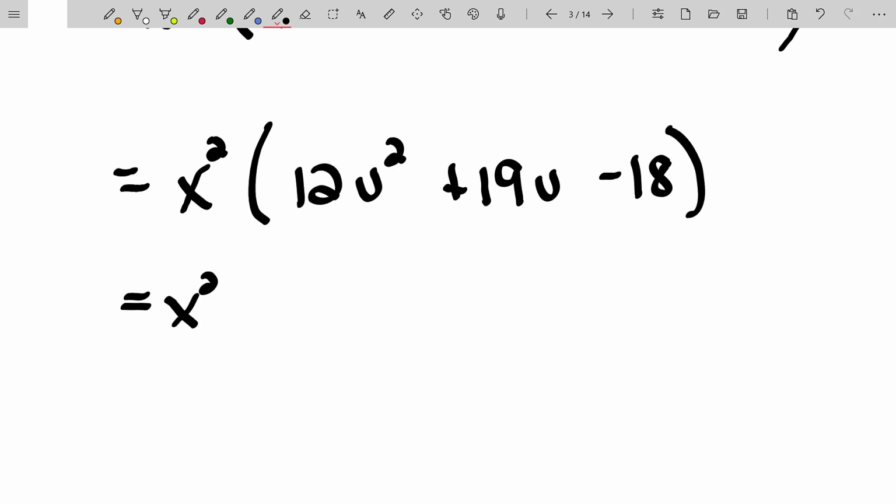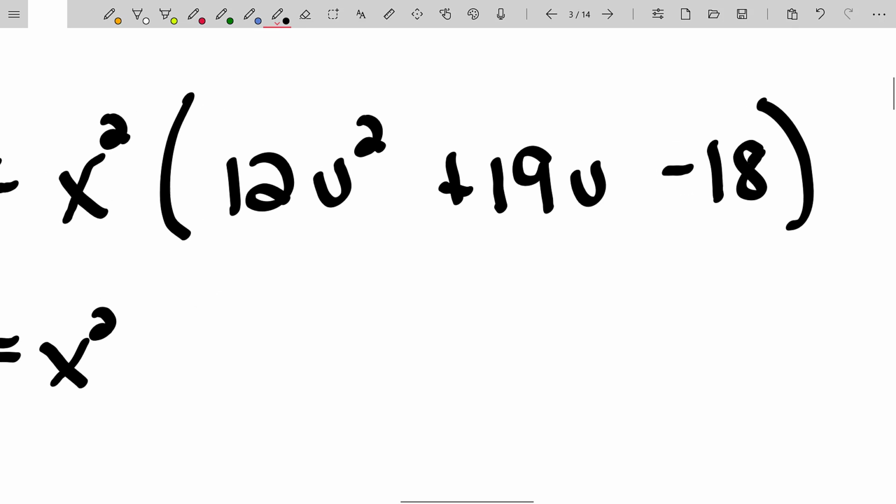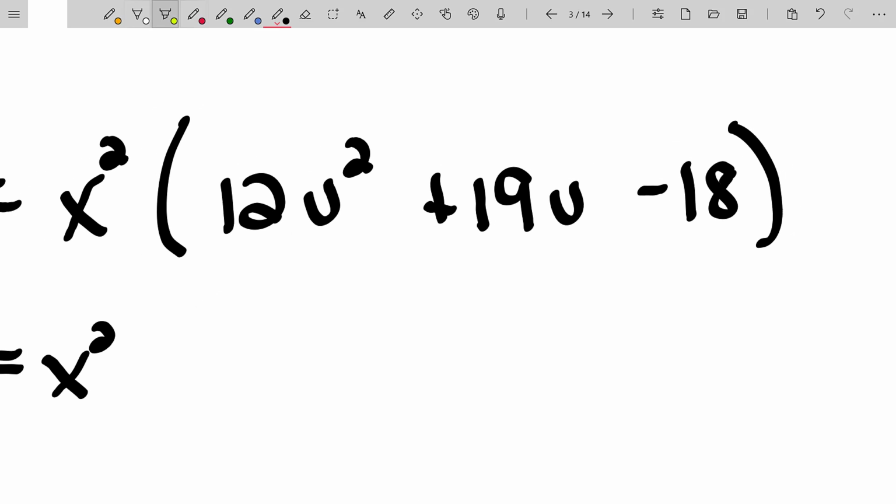Now, the method I'm going to use to factor this trinomial is called the guess and check method. Some people call it the trial and error method. There are a lot of methods to factor trinomials like this, where the lead coefficient is not 1. There's the AC method, the box method, the diamond method. There's a whole bunch of them. However, I do the guess and check or trial and error method because it gives you a more natural understanding of how factoring occurs.